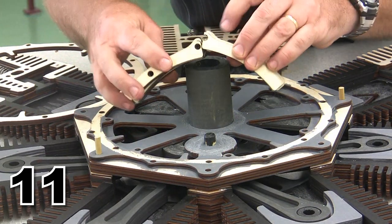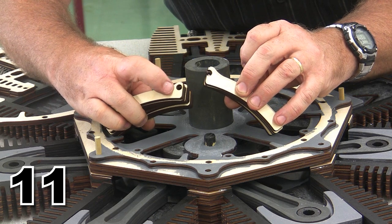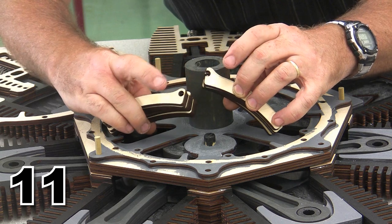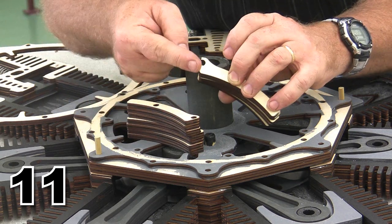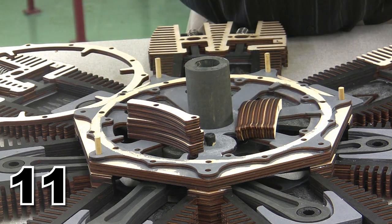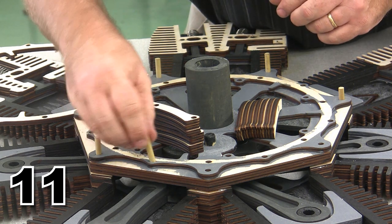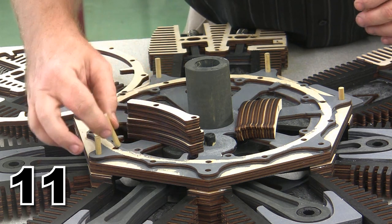If you look really close, you'll see that one has a little more of the hole covered up on the end. The other one has got a partial hole. And the one that's covered up on the end is the exhaust layer. The one that's open on the edge is the intake layer, and the exhaust layer goes down first. You're definitely going to want alignment pins as you go about putting these things into position. So we're going to set our alignment pins.